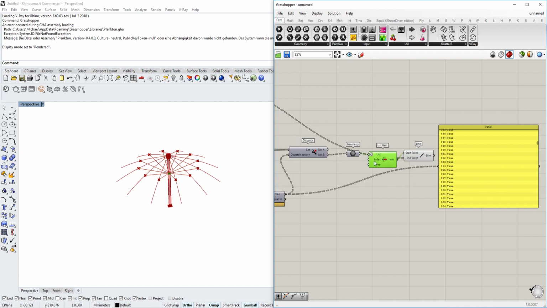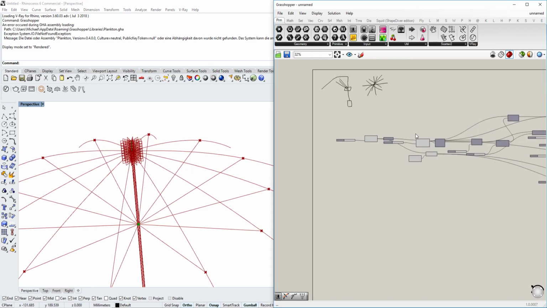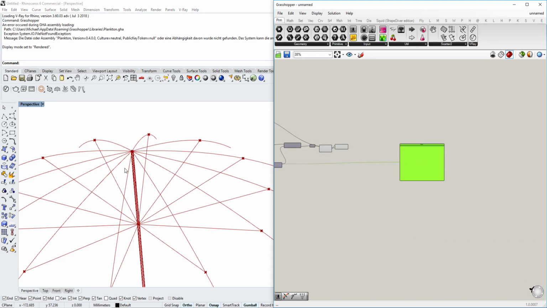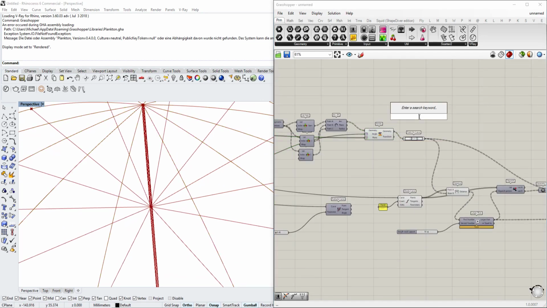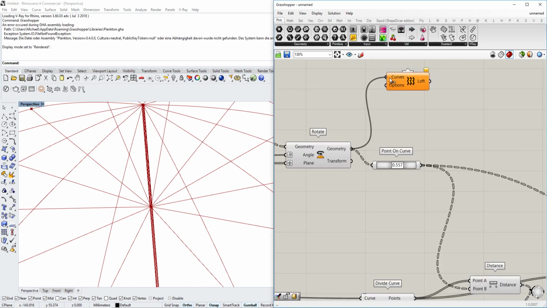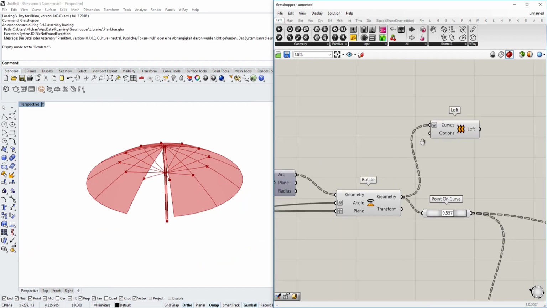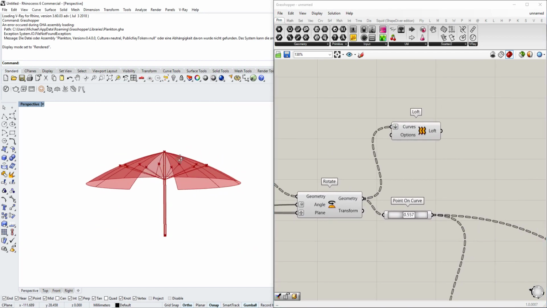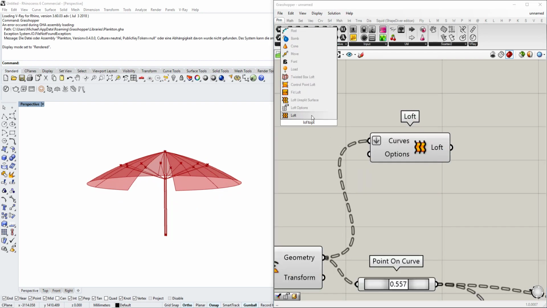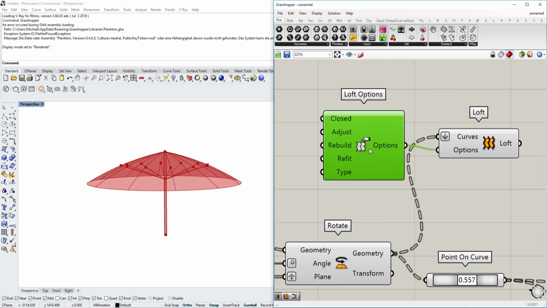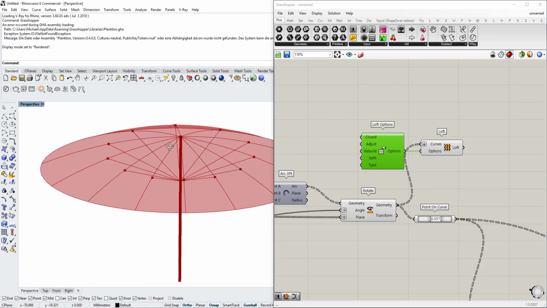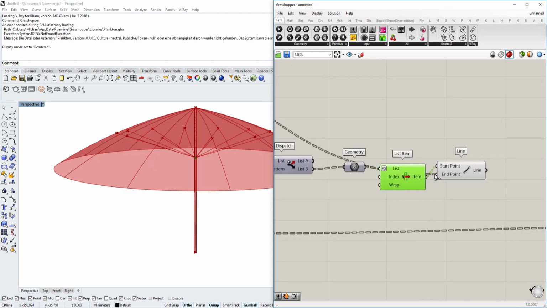Great. Now that we have that defined, I also want to define a very simple mesh on top of it that we are defining here. I'm just going to use those points that we had here, and we're just going to do a simple, I think we can actually do a loft, maybe even. Let me check that out. Okay, kind of, but wait, let me check the loft options. If I do refit, no, if I do closed, set boolean true, yes, perfect. It will give us our very nice umbrella here, and this actually turned out better than I expected. That's really great.